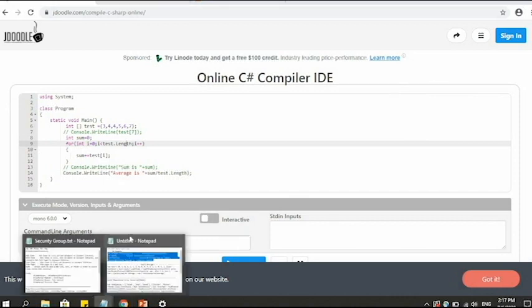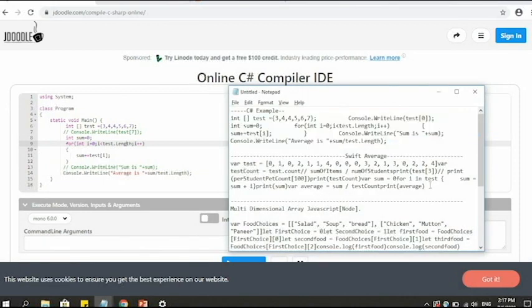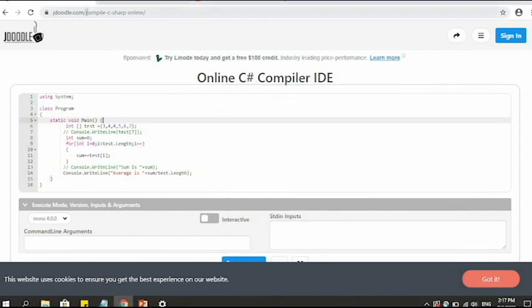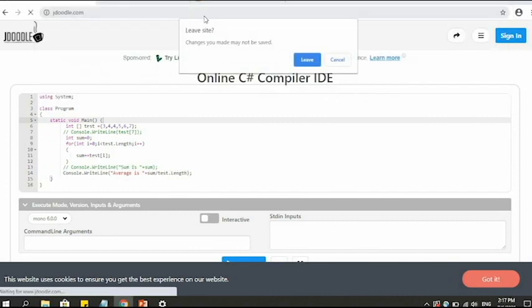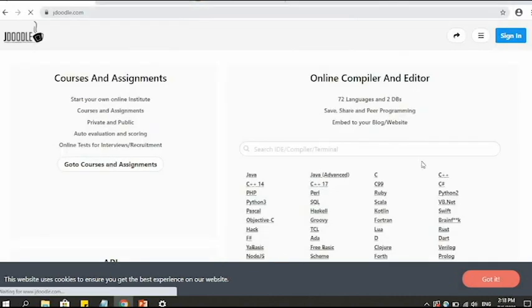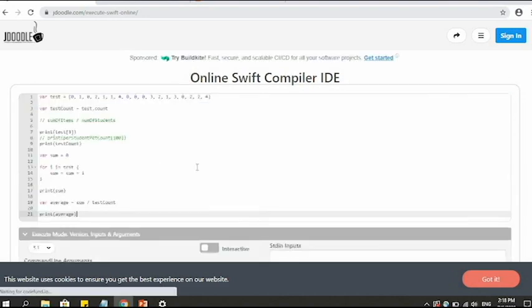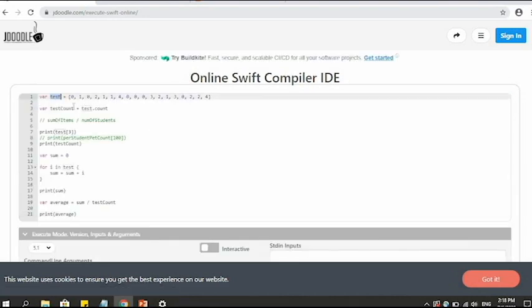I'll show you in Swift also how we do it in Swift, so that you will get an idea that this is not very language specific. So I'll go and select the shift, you see, and I'm pasting. Now I have declared this test variable which has these many fields 0, 1, 2, 3, 4, 5, 6. Now if I want to calculate the count, there is a count method. It will calculate the count, and then it will print the test3 and print the test count.